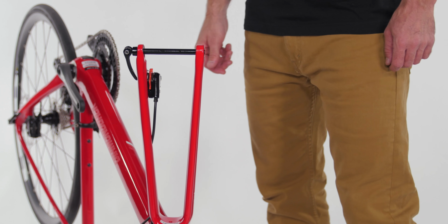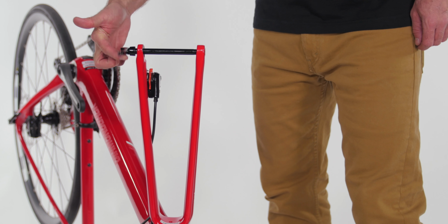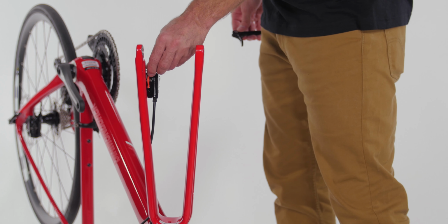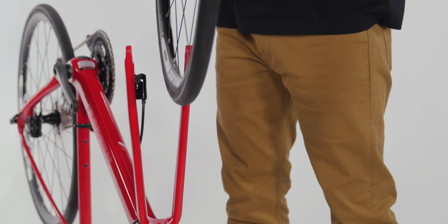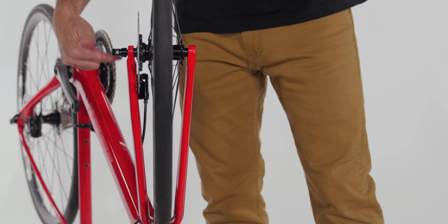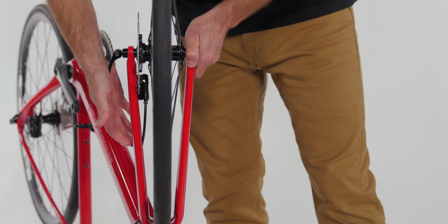To install your front wheel, it'll probably be easiest to turn your bike upside down. Remove the through axle counterclockwise, and if you have hydraulic disc brakes, tug the plastic spacer out too. Now put the front wheel in the fork, being careful to slide the disc rotor in between the disc brake pads. Thread the through axle back in clockwise, tucking the lever up near the fork. When it's tight enough, it will leave an imprint on your palm.